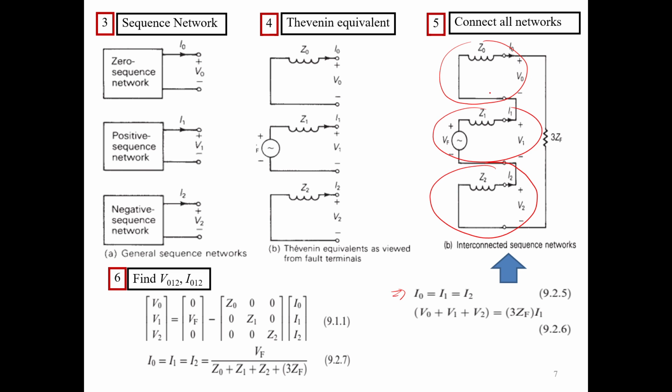From our derivation, sharing the same current means that these three circuits, network number 1, number 2, and number 3, are connected in series. You still remember our definition is that the current for each of these networks is flowing out, and the voltages are at the terminals. So these are the three voltages. You have V1 from this relationship, V0 plus V1 plus V2.